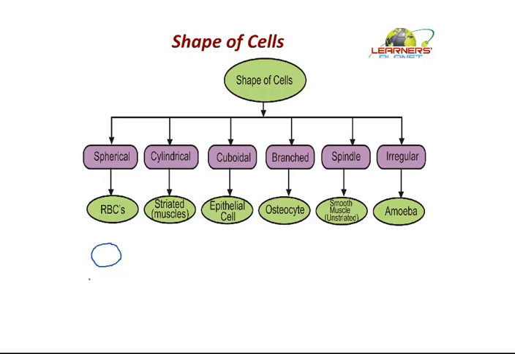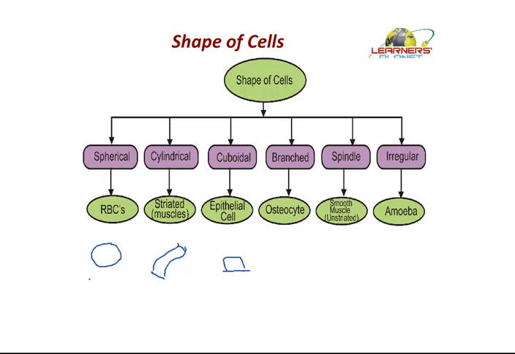Next we are saying is cylindrical. Now what do we mean by cylindrical? It could be something like this, or the walls could be ended, they could be closed. This type of shape is generally found in the muscle cells. Even in plant cells, it is found, like in the vessels, vascular tissue. Over there, such types of shapes are found among different types of cells. Then cuboidal, it could be something like this, the base here and something like this. So an example could be epithelial cells. Epithelial cells, we can say, are found over the skin.